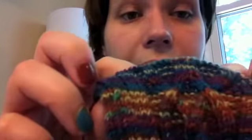And one thing that I've noticed, you do the 3x1 rib in the back, right? For some reason, on one of my socks I thought I had dropped a stitch and I couldn't find it. Come to find out, I counted, and I had added like 3 stitches. I added a rib pattern in there. This is the one that I added it to, and I can't find where I started adding it. I just know that all of a sudden I had more stitches. And I was just going to leave it and keep going the way it was.